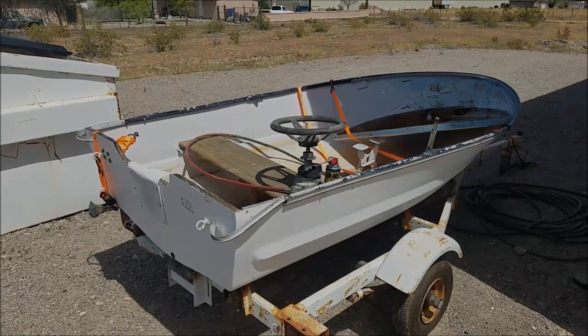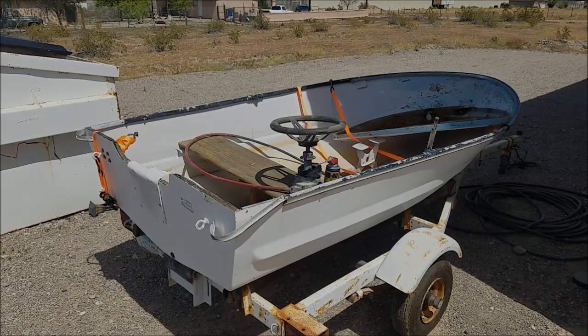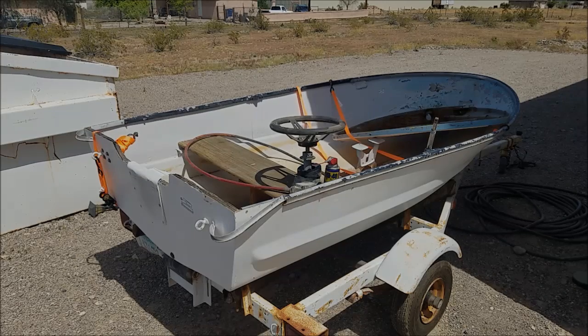So this is a little beauty I found on Craigslist. It was listed as small boat 9.9 motor. Now all of that was spelled wrong, but 150 bucks. I was like, well, okay. Outboard boat motor trailer, 150 bucks. Yeah, I'll go get it.